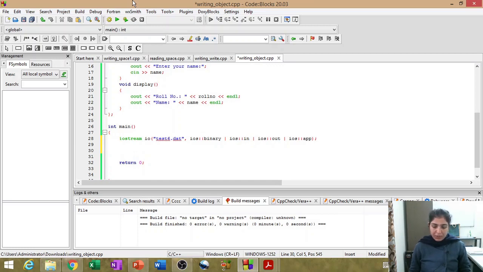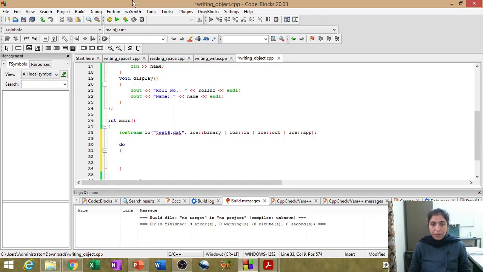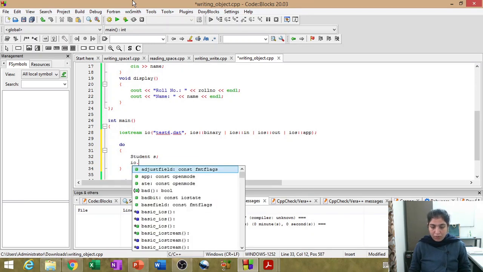Should we create the object here? Okay, first of all, instead of a while loop, we can use a do loop here. Do, and here create an object of class student s, and then io dot.